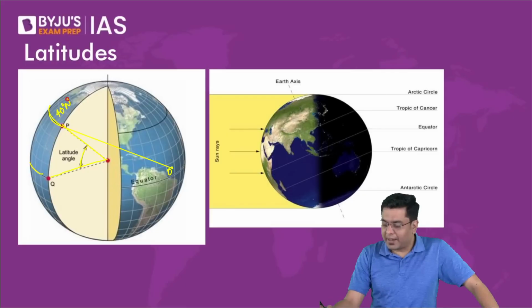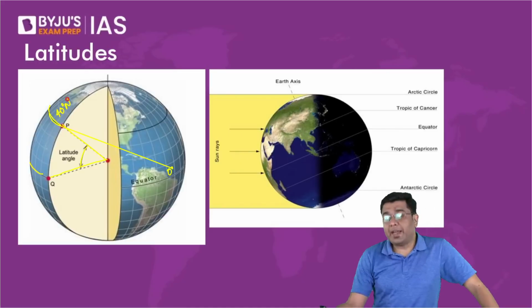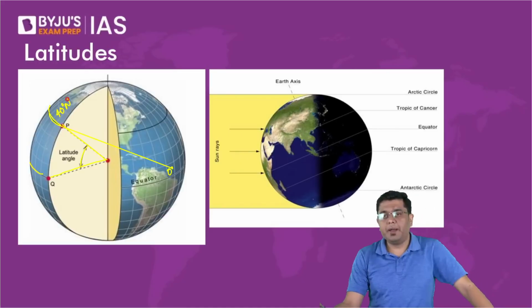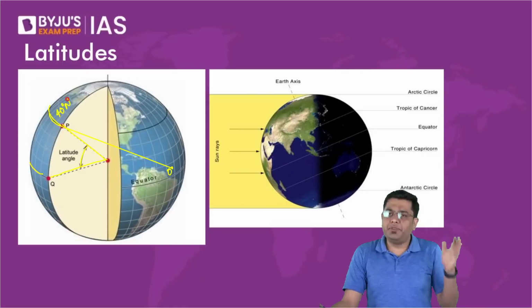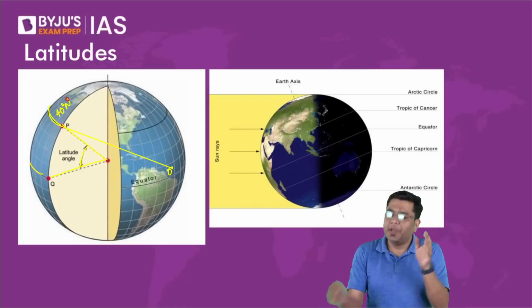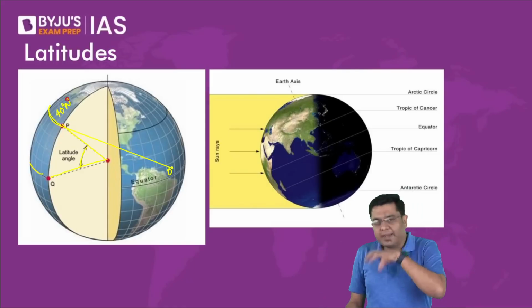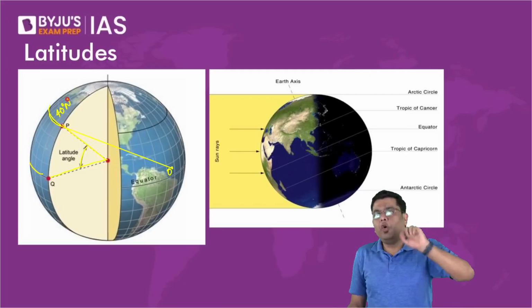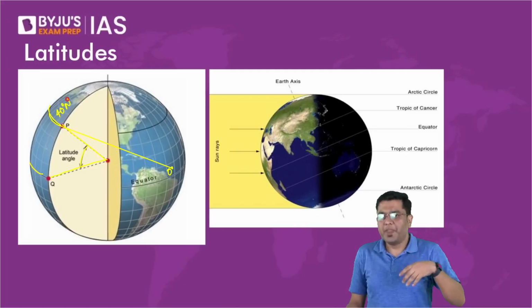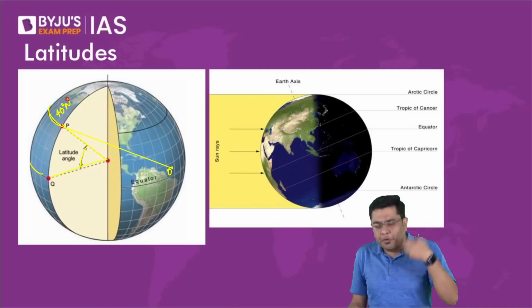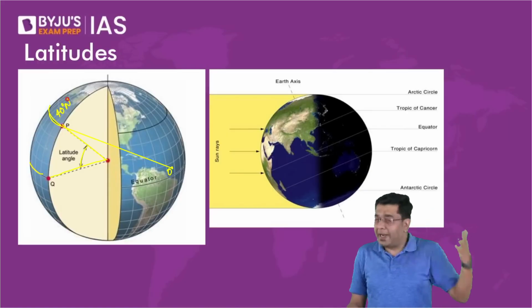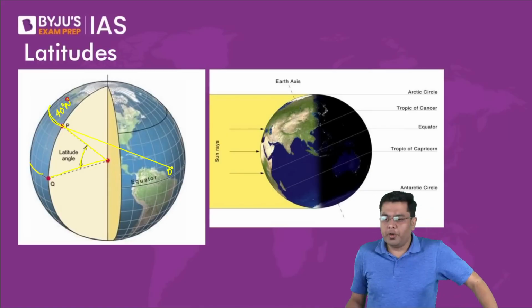Fatima, why does Antarctica have constant day in winter? Because when we talk about the winter season in the entirety of India, at that point of time it is the summer season in the southern hemisphere. And why is it summer season in the southern hemisphere? Because the southern hemisphere appears to be tilted towards the sun. And in that position, the solar rays will always be reaching the region of Antarctica. That is why the polar areas experience 4 to 5 months of continued daytime, followed by 4 to 5 months of continued nighttime.